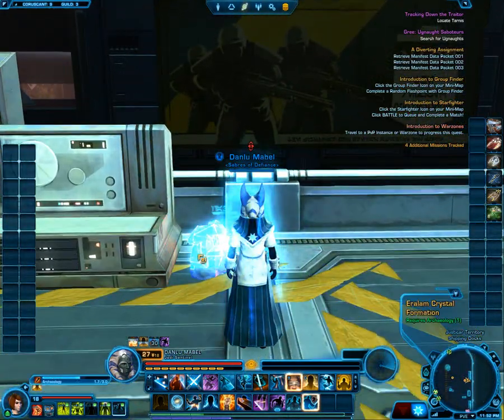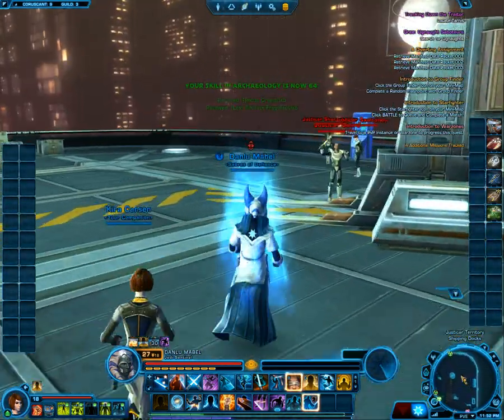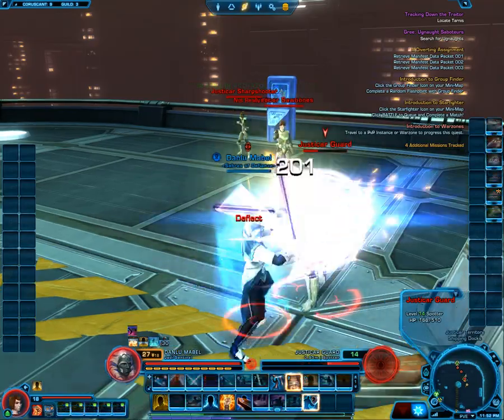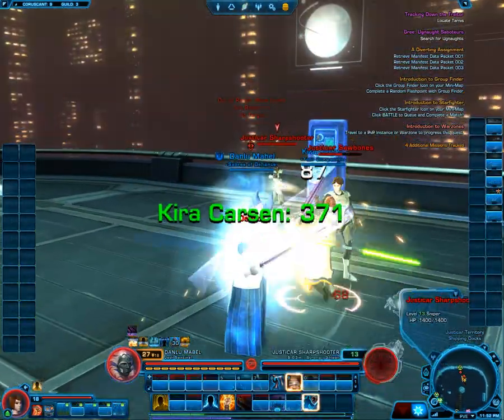So you saw it was green. Look at that, it's green over there. So on the right hand, yeah, so it was green. So that means that soon you really won't have to collect these, because it won't get you your archaeology that you want.